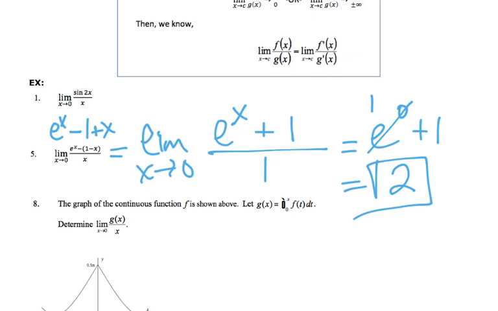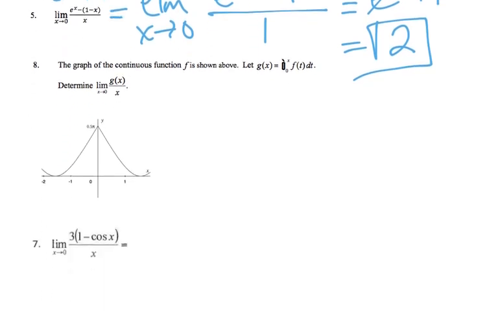So when you direct substitute in 0, originally you get an indeterminate form, 0 over 0, and then you can take the derivative of f and g and find the limit that way. You can also apply the same logic to a graph. This is a typo. That should be an integral symbol. I'm not sure why it didn't turn out correctly. So using the graph below and the fact that g is equal to the integral from 0 to x of f of t, we are going to determine this limit.